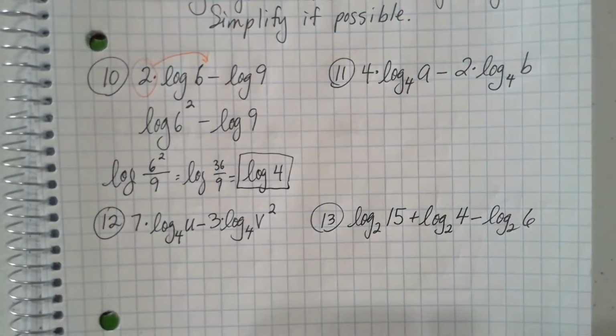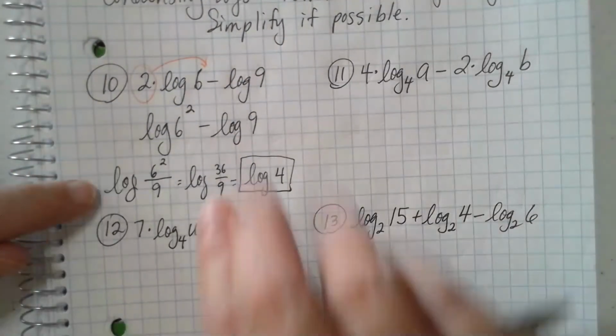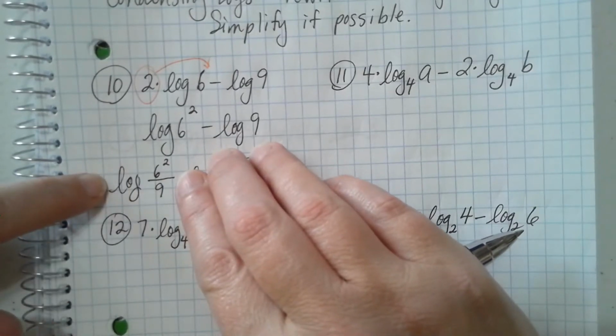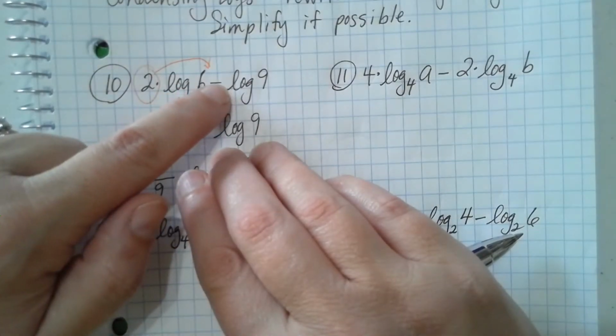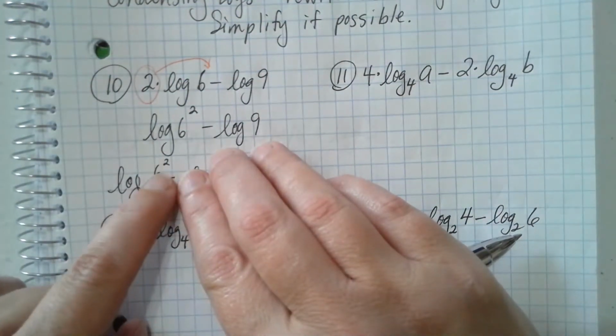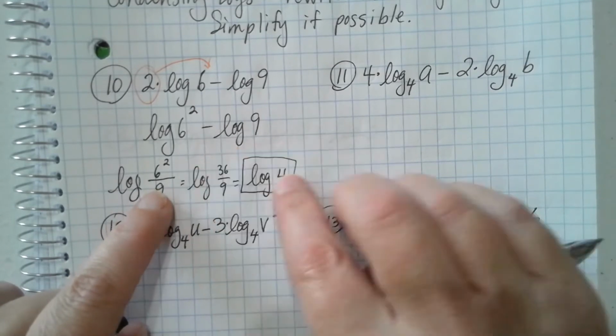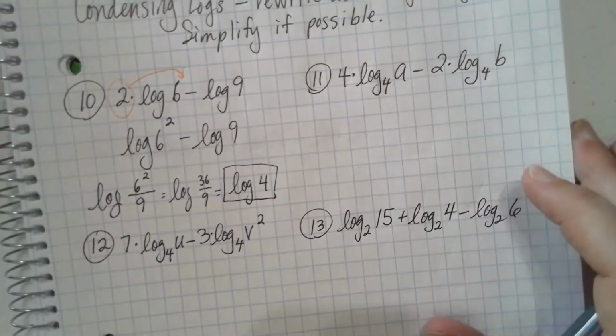Okay, so here's the deal. I could have written that in a lot less steps, but as the first example that we're doing, I wanted to show you each step one at a time. Probably what I would do in the future is just jump straight to this line right here. I see the subtraction in between, so I'm going to divide the first value by the second, bring in my power, 6 to the 2nd power divided by 9, and then go straight to my final answer. But write down as many steps as you need.